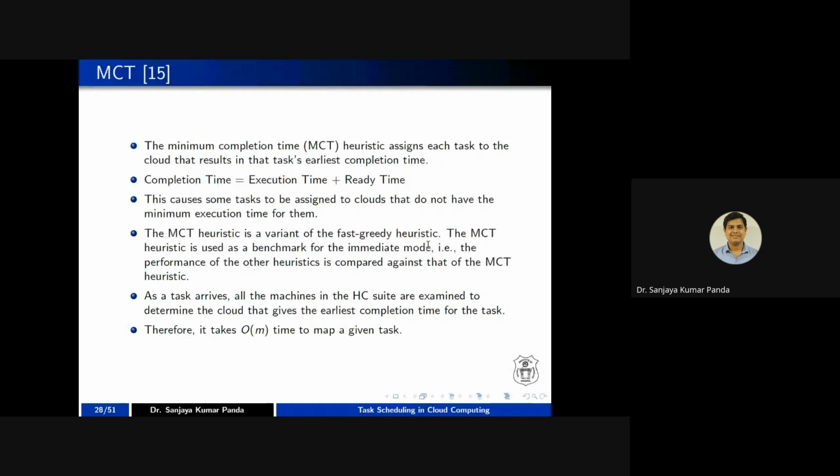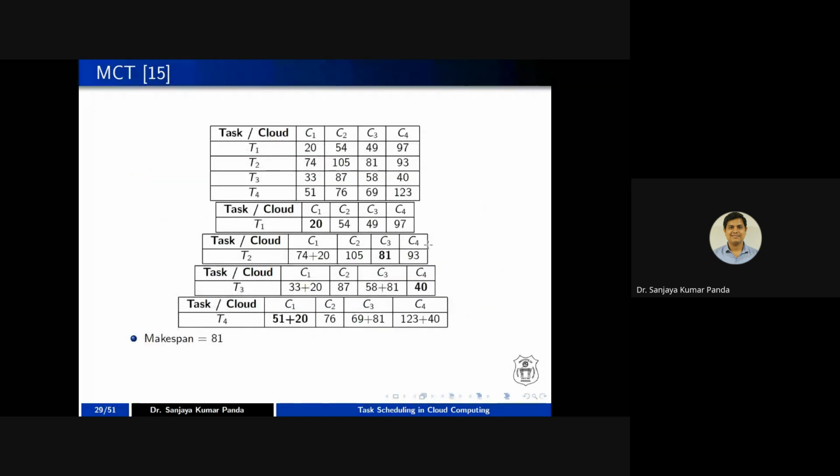So completion time is execution time plus ready time. Execution time is 20, ready time is 0, so completion time is 20. Similarly, if you calculate for C2, C3, C4, you will get the same. Obviously, as ready time is 0, execution time is the same as completion time.